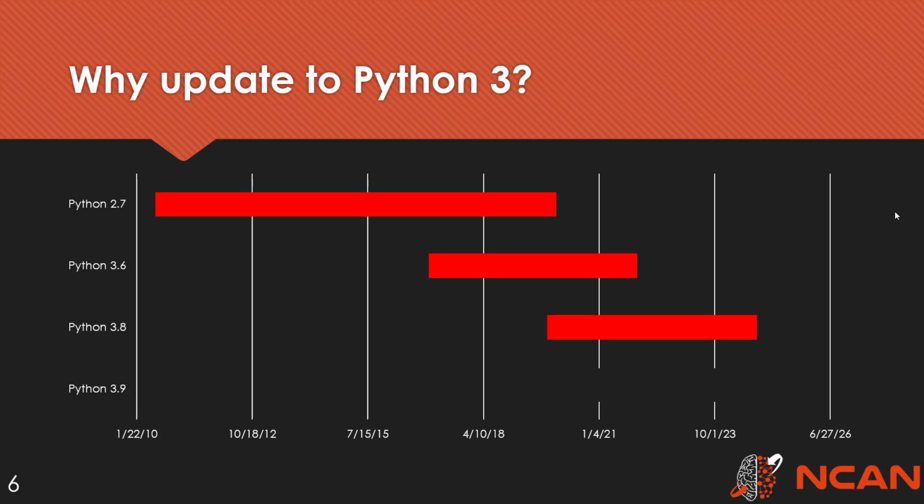And if you'll notice, everything except the final release of a Python version like 2.7 has about a 5-year support cycle. Finally, we'll move on to the latest version of Python, Python 3.9, which is set to expire in October of 2025. You may be asking yourself why we didn't just update everything to the latest version of Python and not have to touch it for the next 5 years. Well, unfortunately, it takes a bit of time for each of our dependencies, like our stimulus visualizer CyclePy, to catch up with the latest version of Python, so we have to wait at least until everyone else is updated before we can update our own implementation.